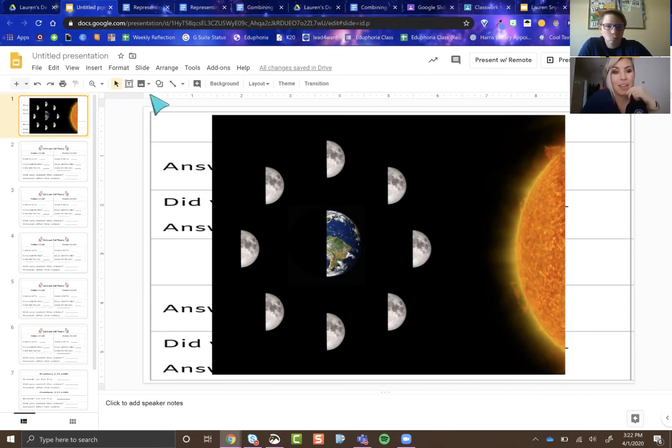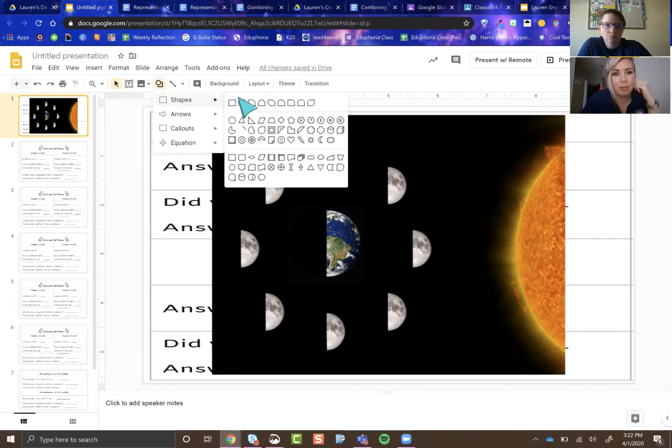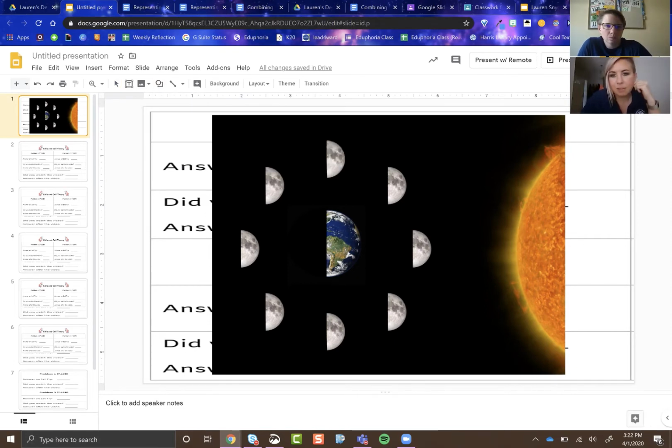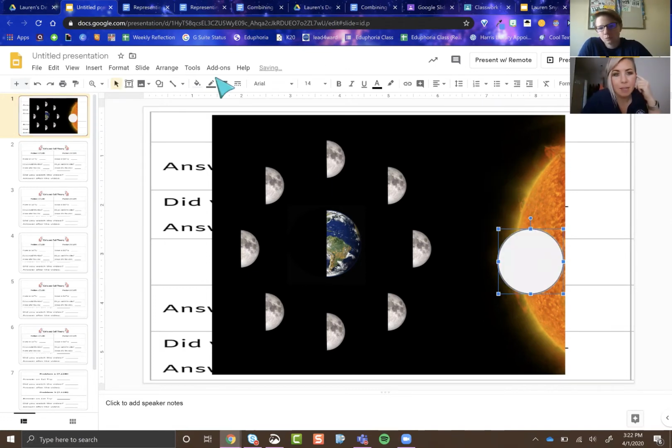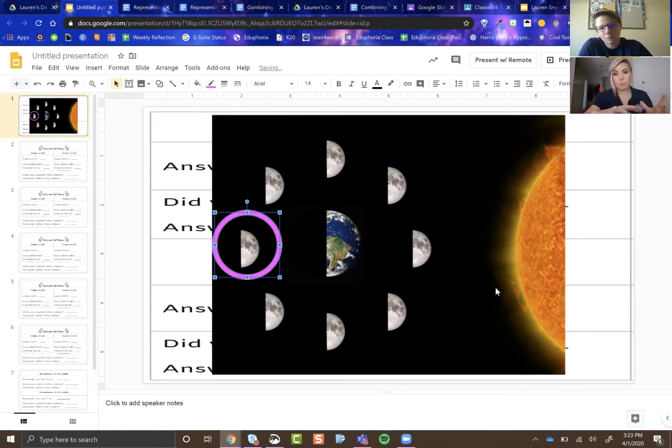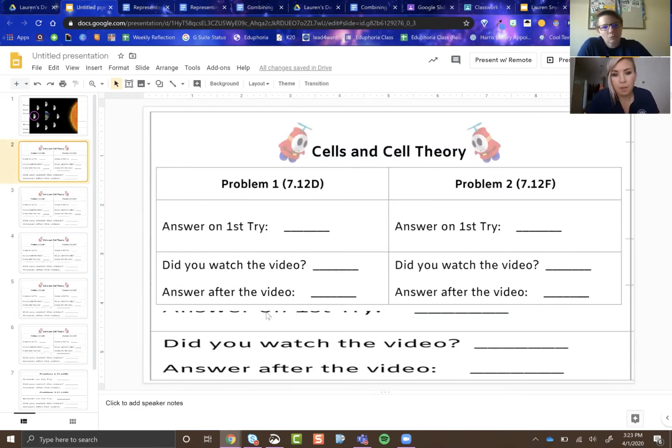So if I'm a science teacher, maybe I have a shape on the slide. So I'm going to draw a circle. It automatically fills it with white, but I can make it transparent. I can change the border color to something bright so it stands out. I can make this thicker. And then I could tell them, I want you to put this around the position of the moon. That would give you the full moon. And so they could drag it and put it around that object. So they're interacting with it a little more than they would if it was just on their screen as a PDF.